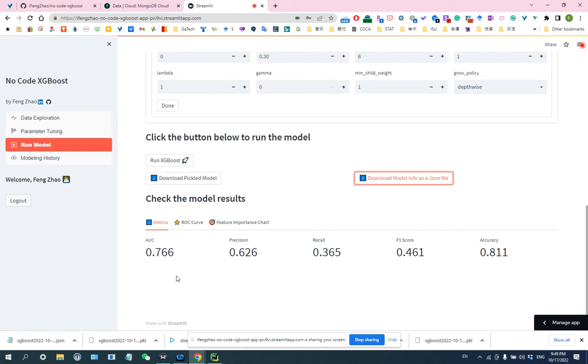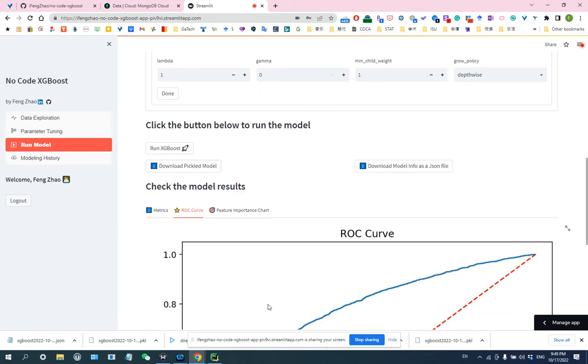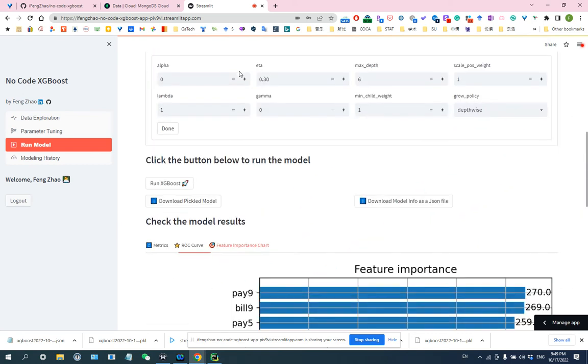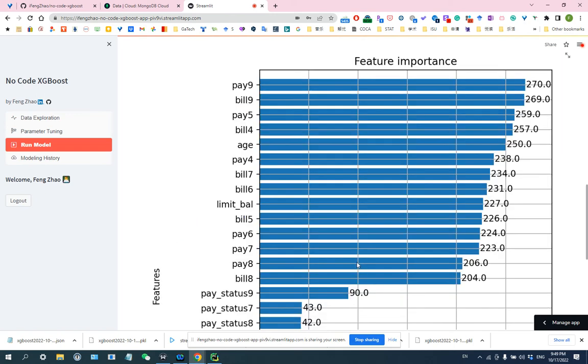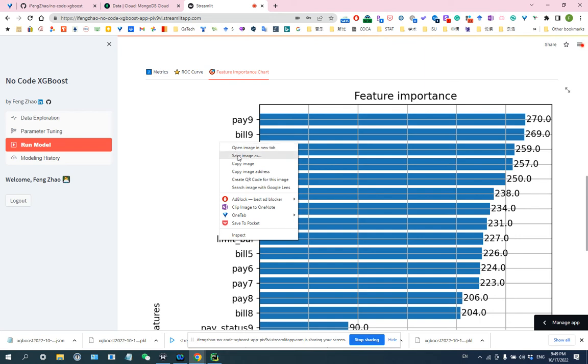If this is a regression problem, another set of metrics will be shown here, but I haven't done that part yet. The user can get the ROC curve and feature importance charts of their model, and they can right click to download the image. Of course, I can also add a download button here.